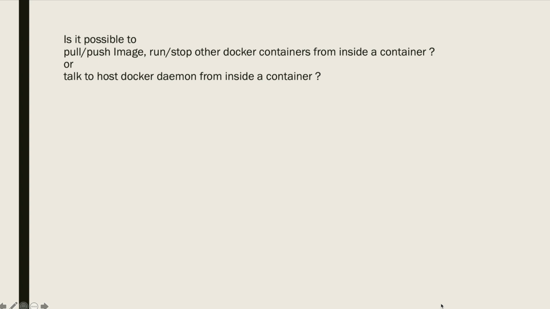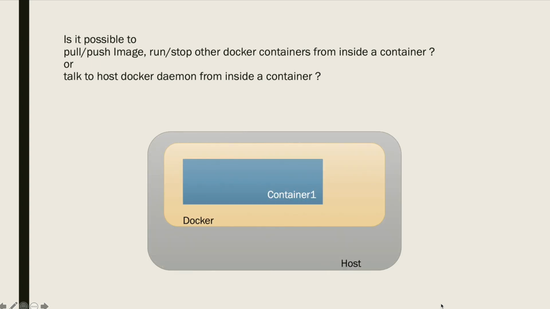To address this use case, you need to know how Docker daemon really works. Let's understand it by a diagram. When you start a Docker daemon on your host, it opens a Unix socket with the name docker.sock and starts listening for the user instructions on the socket. Docker API and Docker client use this socket to interact with Docker daemon. We will use the same socket to fulfill our requirement, where we'll mount this socket as a volume inside our container.